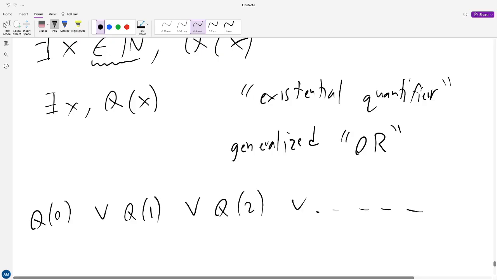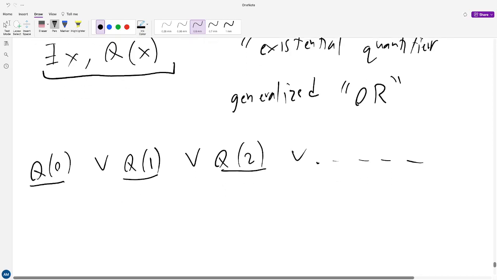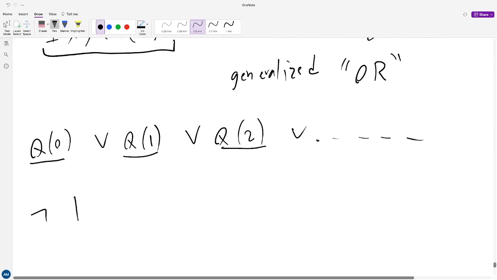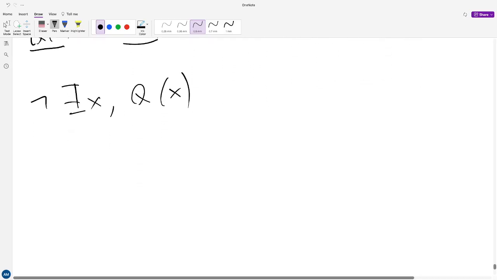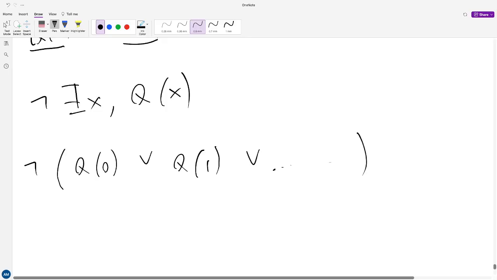If we want to show that this proposition is true, then we just have to show any one of these is true. If we want to show it's false, i.e., we want to show that not exists x Q of x is true, this is the same thing as showing not Q of 0 and not Q of 1 and so on.